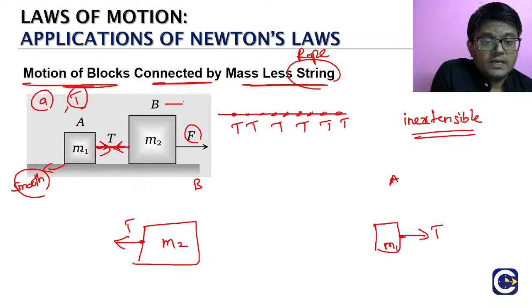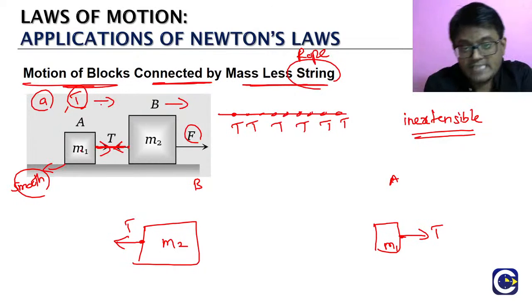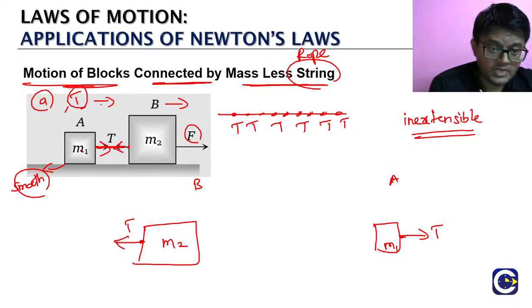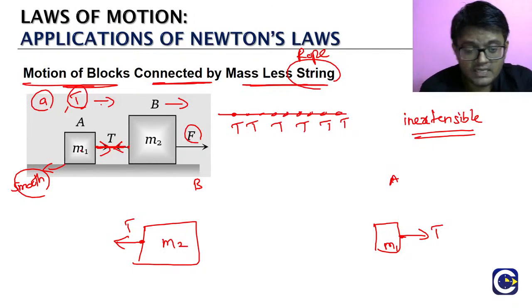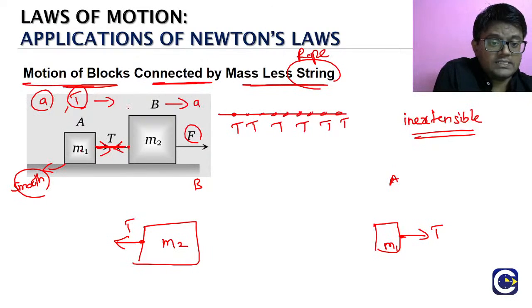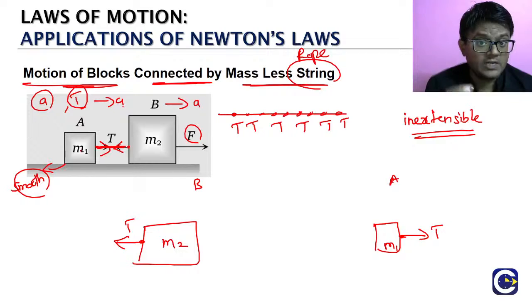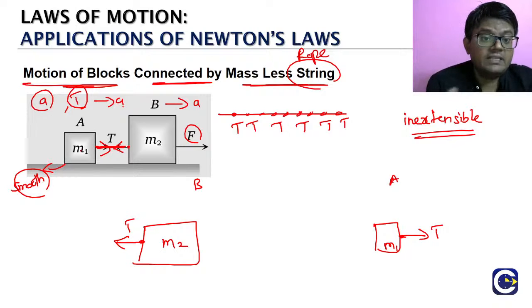இப்போ பாருங்க, the block B is moving some displacement, means block A also has to have the same displacement. Block B is having some velocity and block A also has to have the same velocity. Block B is having some acceleration and block A also has to have the same acceleration. அதனால both these blocks will be moving towards the right side with the same acceleration value. So this is what we said as the connected system. Both are connected by inextensible rope and they will be having the same accelerations.